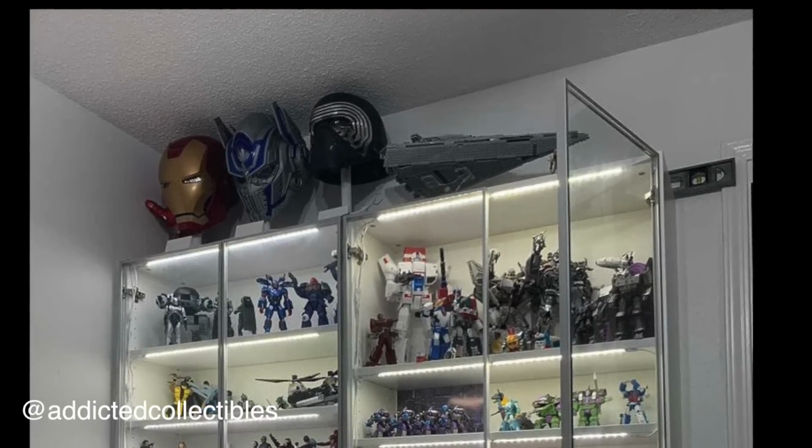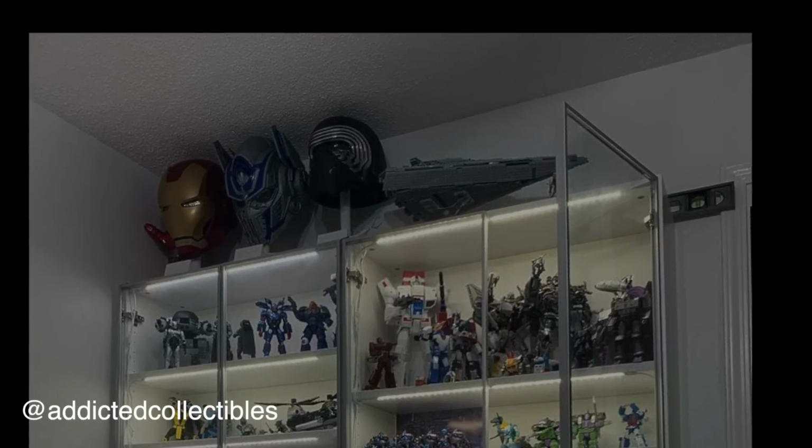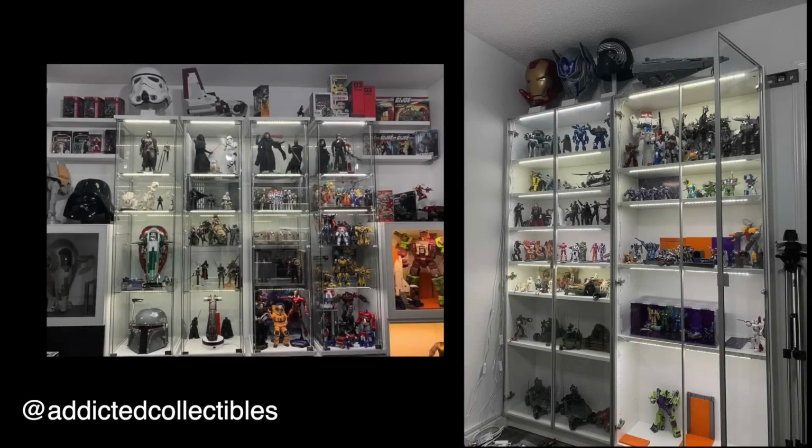That's why I think it's in flux, because he knows how to set up a display. We saw it in the picture before that. So I just think it's like, hey, here's my collection, and I'm also working on this. Yeah, I think that's fair. Looking at it, it's like you know better, and we know you know better. The cream of the crop that rises to the top is that Lego Star Destroyer up top. Looks fantastic.